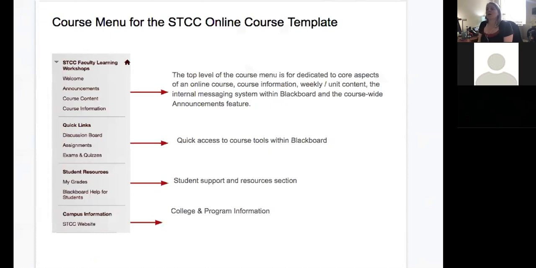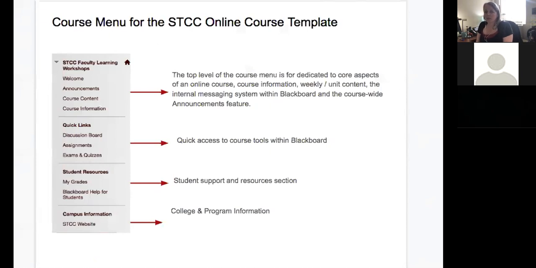The course menu on the far left-hand side of the screen, the top level is going to be information that is pertinent to the class: weekly announcements, mail, course content, course information. Course content is implying your course materials, your weekly units, subunits, those kind of things as well. Then your course information is anything that is considered the umbrella materials, which students would not need to access weekly, but throughout the course would need that as a common reference point.